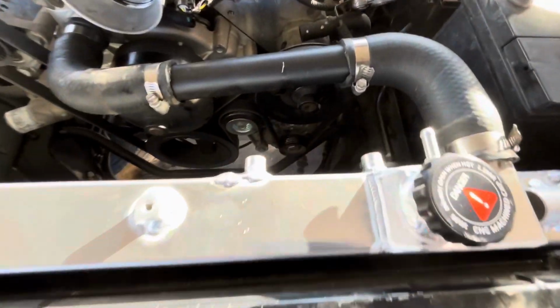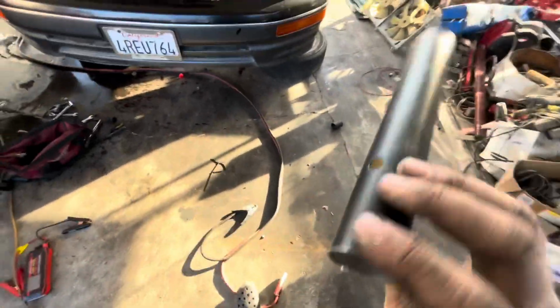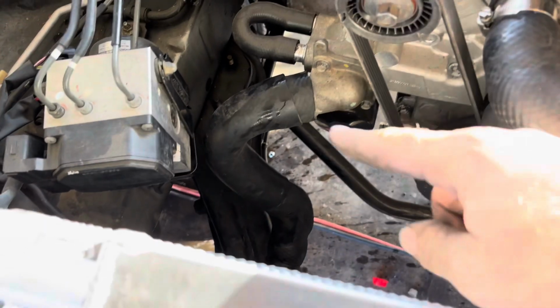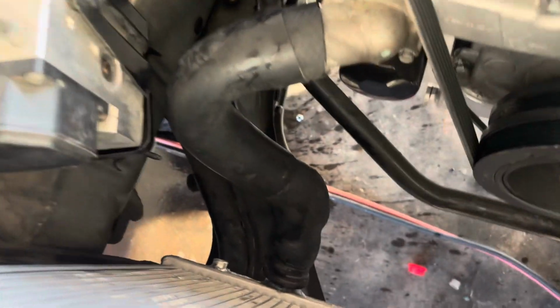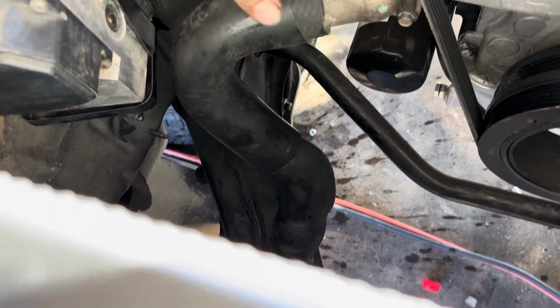So I'm putting my radiator in, making my custom coolant lines. I used a piece of this, it's like a music stand or something like that. But it fits in these hoses perfectly. Now I gotta figure out some way to make this one go from there to there. And it turns out the hose that's supposed to go on top, from here to here, I had two of those and it fit perfectly right there. It's got a slight bend here, but I don't think it's gonna mess with it at all.